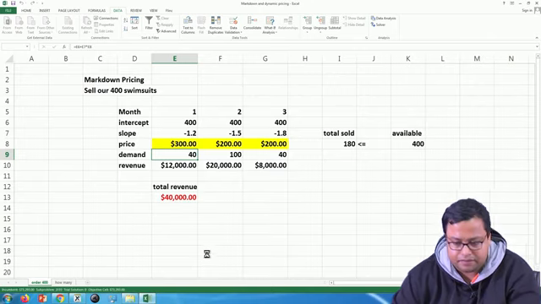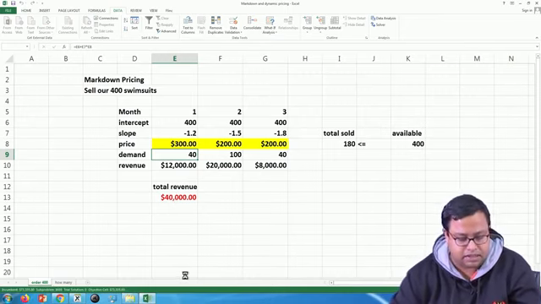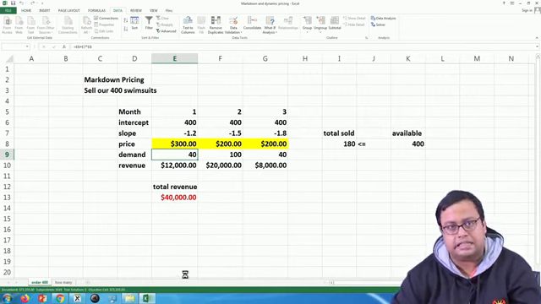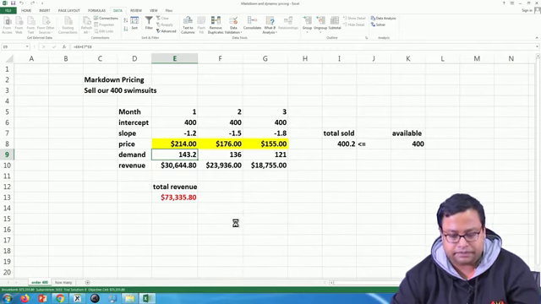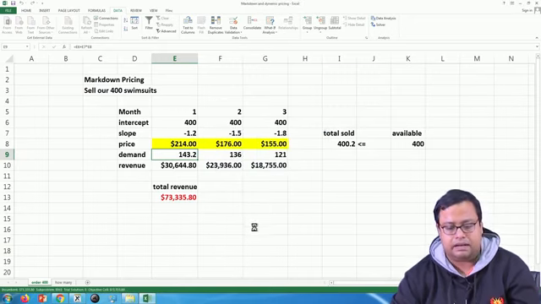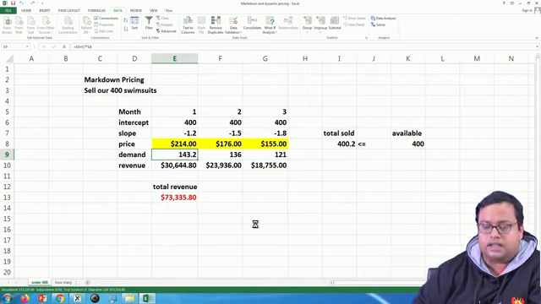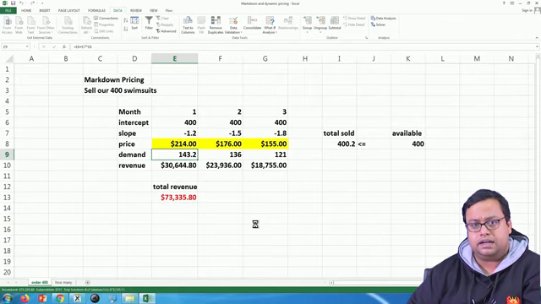Now it is running pretty fast and it is giving me 73,000. See, I have already got more than 40,000, which is 73,000, and I can stop it in between as usual. I can stop it here and say that this is what I am getting, slightly higher than 400. I will continue a little bit more to see if the prices are coming down. So, 214 I can change to 213 or something like that, which is closest to the value that is there, and I can find out the results.